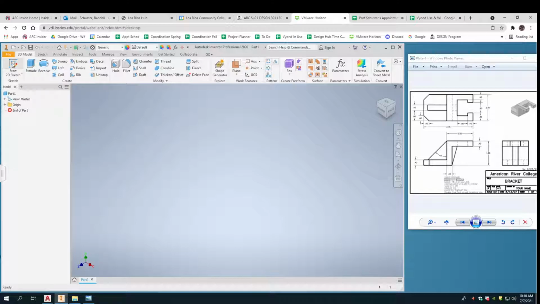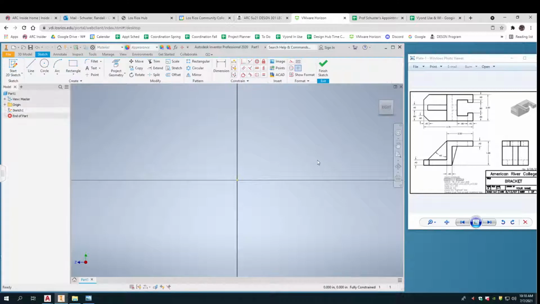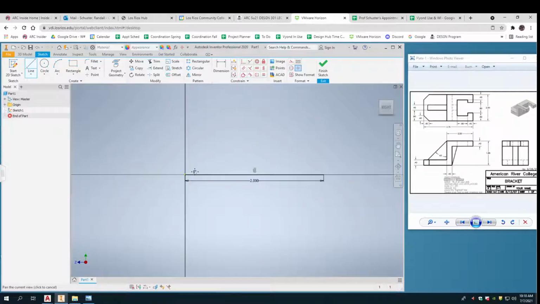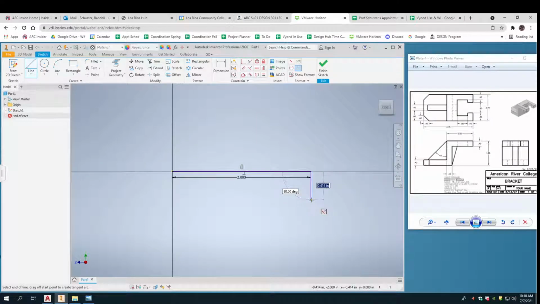I'm going to start a sketch, and I'm going to have this up and down part. And I see that there's something that goes over 2. And the wheel is backwards, by the way. I always get it wrong.